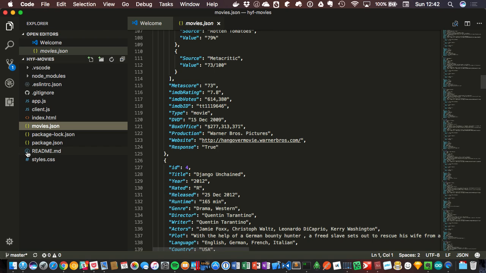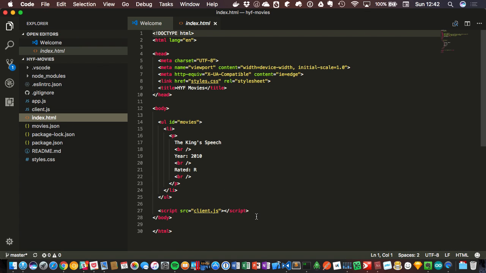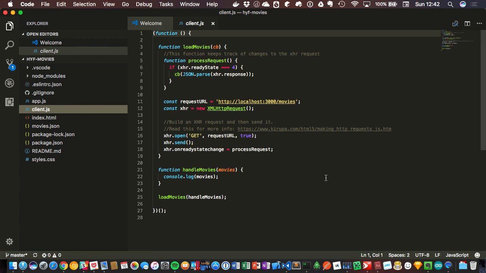So now let's look at the client.js file, because if we look at index.html, we're loading the script at the end, client.js. So that's where our application sits. Now, this is a very small JavaScript file, but it needs a lot of explanation, I think, because it uses some new things for you. So the first thing to explain, I think, is what we call an IIFE. You had a question during the Hangout about IIFE.